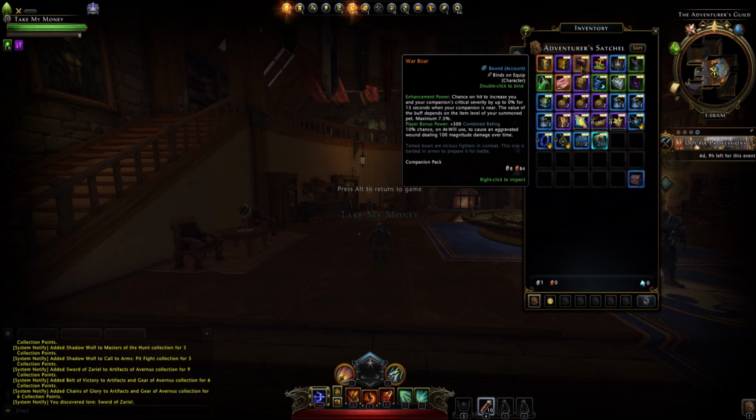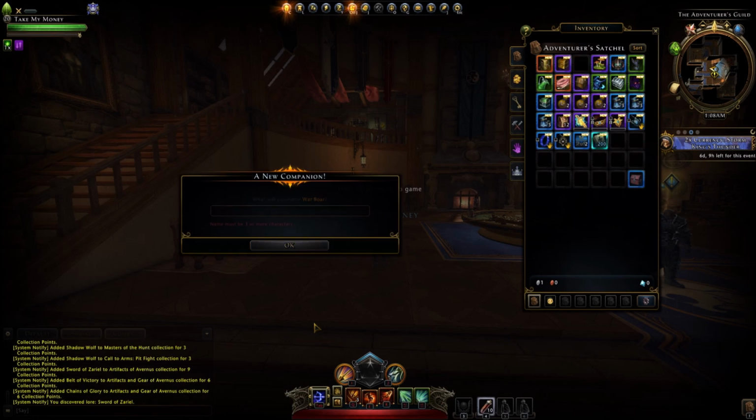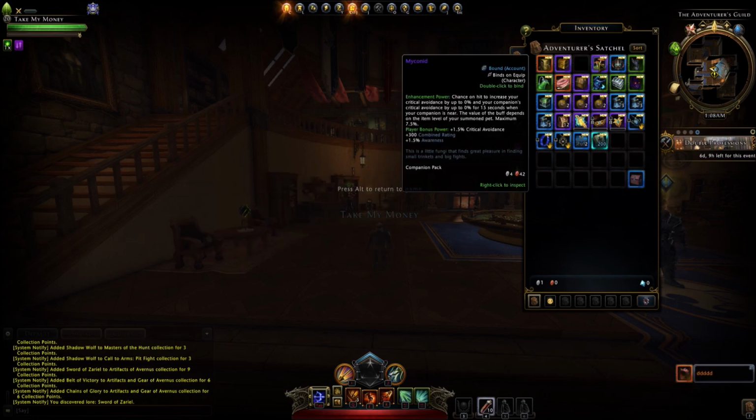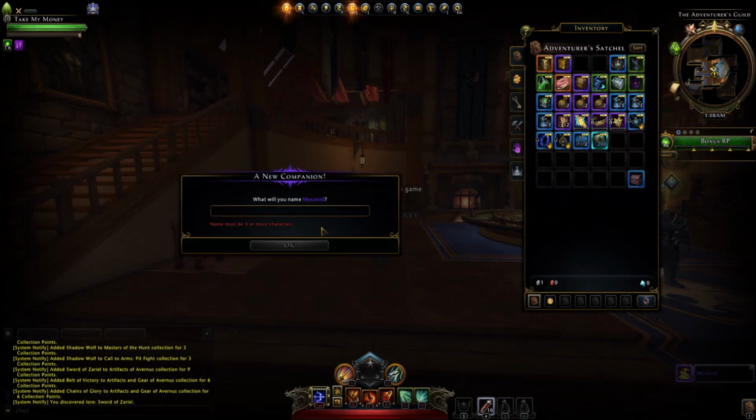So if you're on a DPS character, or you're on a tank, or you're on a healer, some of the stuff in the pack might not be the best for you. So the Warboar, for instance, it comes at legendary. We'll just go ahead and bind him. Next, we have the Mythic. Again, might not be the best for a DPS character. It's critical avoidance and awareness. Go ahead and bind him.